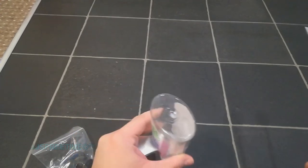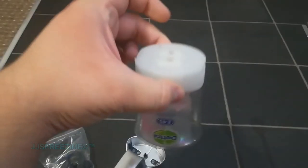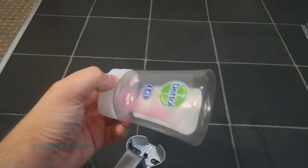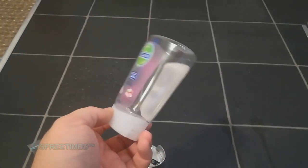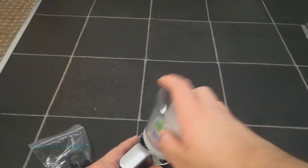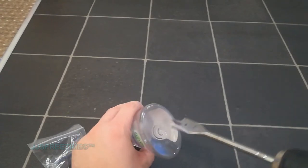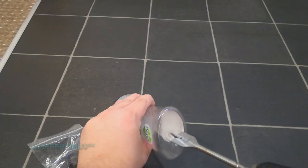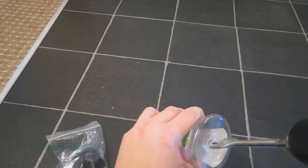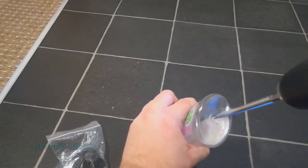Now, before we get going, some people have tried to screw this lid off, and it's very difficult. People have tried hot water and it didn't work for me. I tried to unscrew it and all that. It didn't work. And the plastic things, what a nightmare. Just do this technique. It's a little easier. Anyway, what you do is get your 25mm drill head, put it right in the middle there and start drilling. Now keep an eye on the ball when you're doing this.